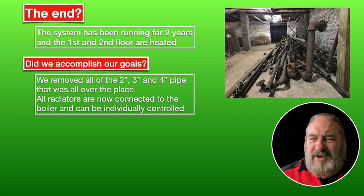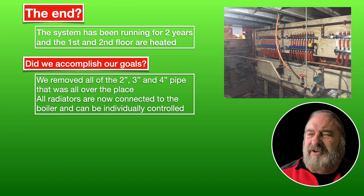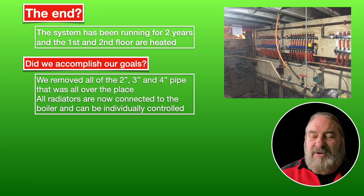So I think we probably accomplished that. The PEX is a lot lighter. And as you can see here, every radiator can be adjusted individually. So that's pretty cool.